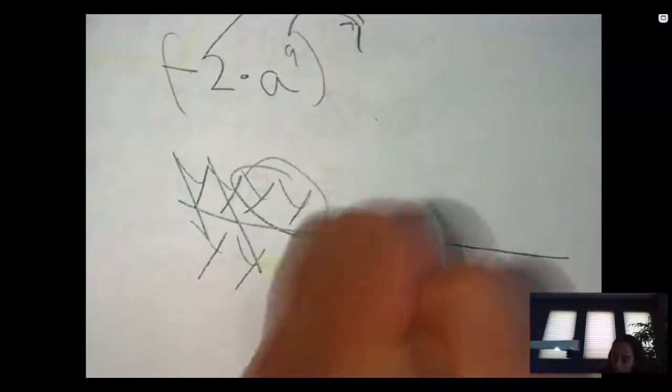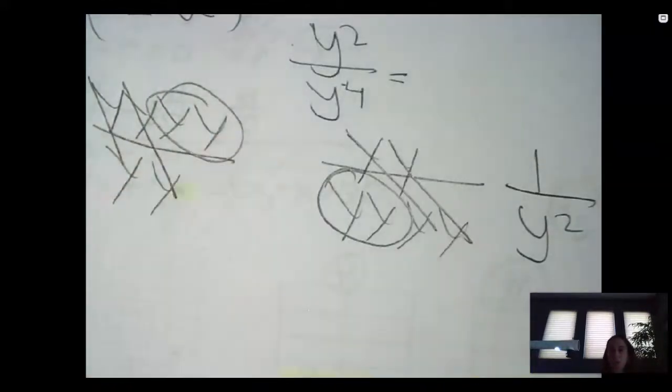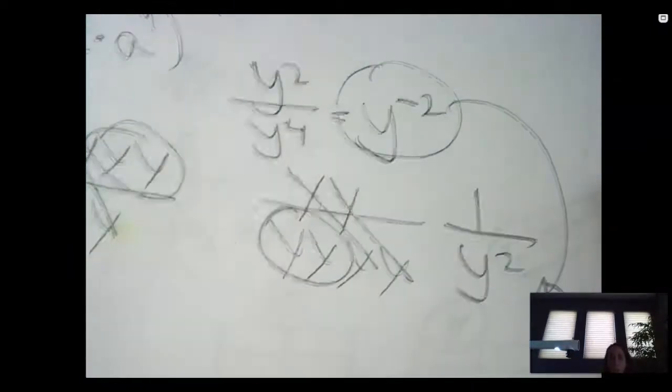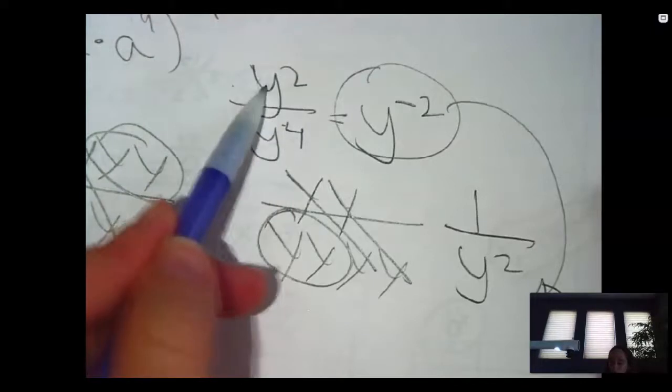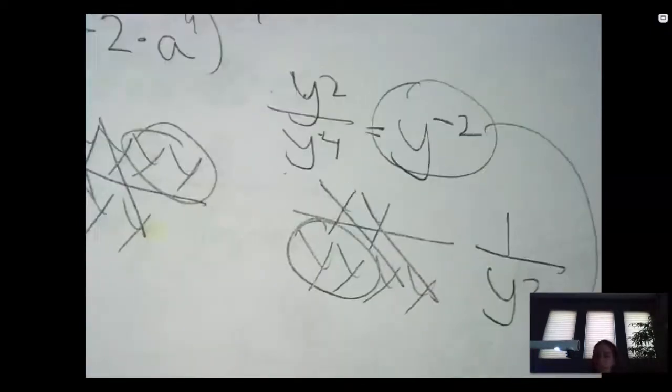Now I want to point out if I had y, 1, 2, 3, 4, then that would be gone and that would be gone. I'd be left with 1 over y squared. Now some of you go, but Miss Rifkin, why don't you just subtract? I could subtract, but then I get a negative number, and I don't know if you remembered from last year, you can't have negative answers, so you'd move it to the bottom. Look at all that work when you can just go, hey, 2 on top, 4 on the bottom, there's 2 more on the bottom. That's the easiest for me. I don't care. Pick the way you want to do it. Just get the right answer.